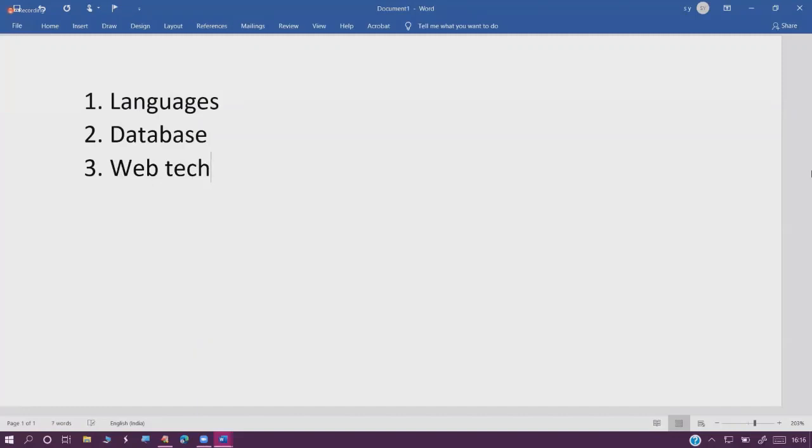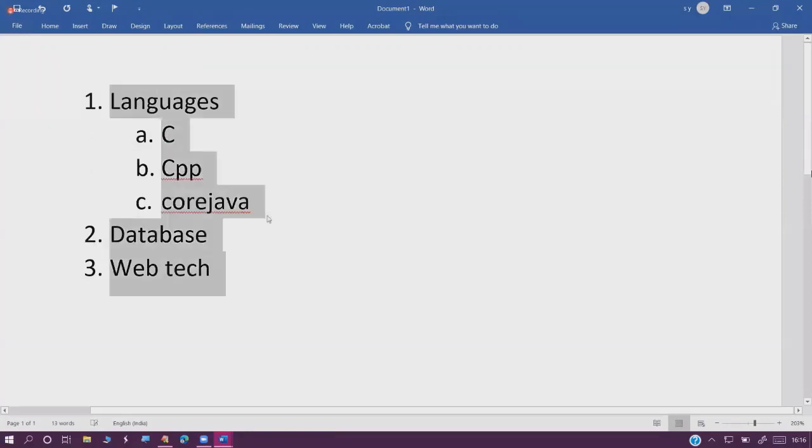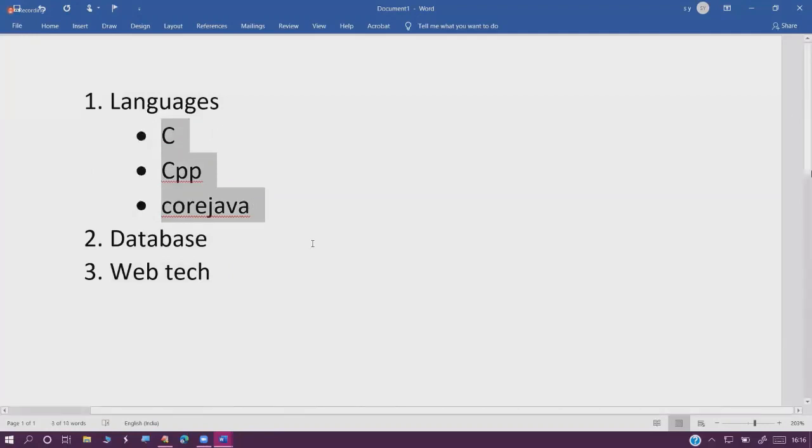This is the main list. Main list. Now I'm going to prepare the sublist, sir. So C, C++, core Java, like this. Yesterday we already did the same thing, the bulleting style also we did yesterday. But internally I don't want ABC, sir. Some symbols are required, sir. It's possible. That's what the combination means.